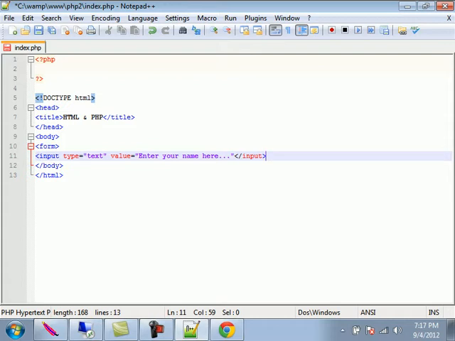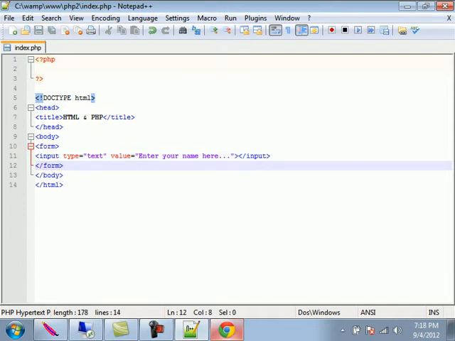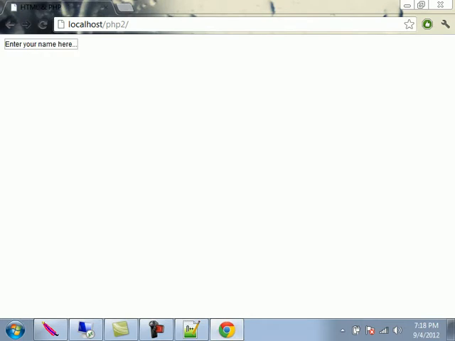Now, once we've done this, you're going to notice that when we actually close our form tag and refresh this page, you'll get this box. But once you type something in here and hit enter, you see that nothing is actually happening.